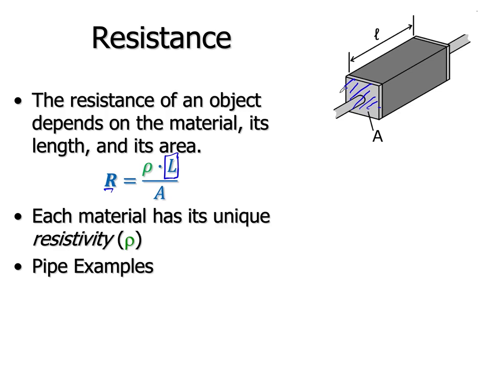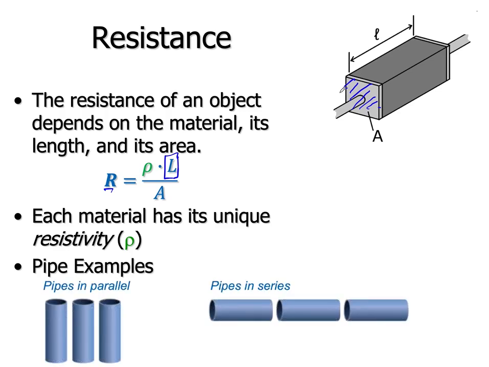And you might say, how am I going to remember this? Well, think about it this way. If you had to fill a swimming pool, if you just used one pipe, it might take a long time to fill the pool. But on the other hand, if you put pipes next to each other, in other words, increase the area that the water is flowing through to fill your pool, you get a much larger flow, and your pool will fill faster. On the other hand, what happens if you try to put a very long pipe on here?